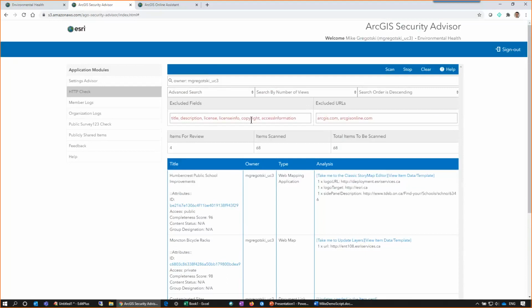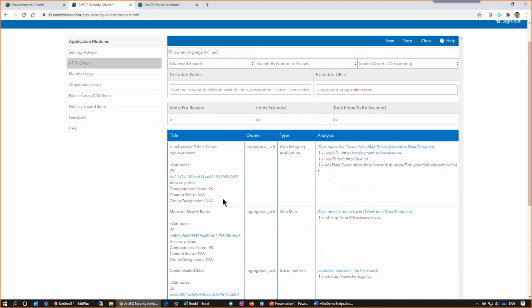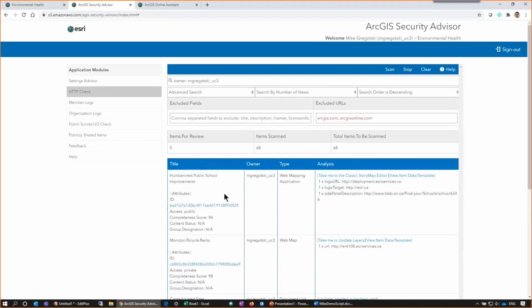You'll notice there's some excluded fields here. There you can have HTTP references in your item descriptions, that have all the information about what you're using. They're okay. Those are going to link out to other pages anyways if you click on them. Those are still okay, so they've been excluded from the scan. And if I scan it here, we went from 4 to 5. So I must have in one of these items here an HTTP link in a description or an item name or something to that effect.